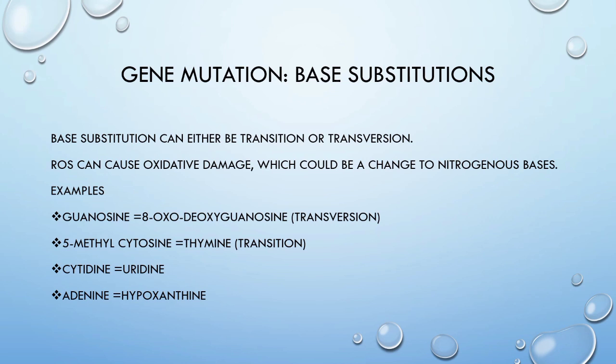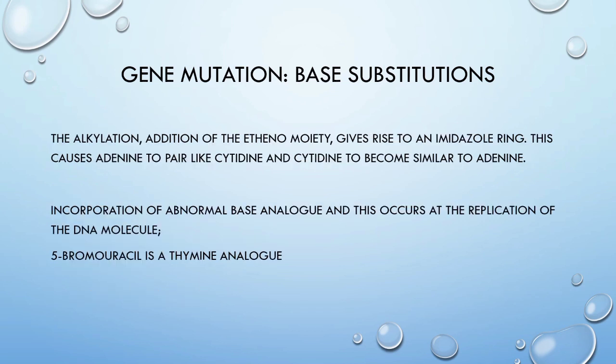Then we'll be looking at how this works, including how these changes occur after replication. Something to note is that most chemicals cause mutation in the S phase of the cell cycle. There are 4 phases: we have G1, S, G2, and then the M phase. The S phase, which is the second phase, is where DNA replication, DNA synthesis, and most of DNA repair occurs. So that's where most chemicals can cause their change before the cell goes into G2 phase, before it goes into mitosis and the cell begins to divide.